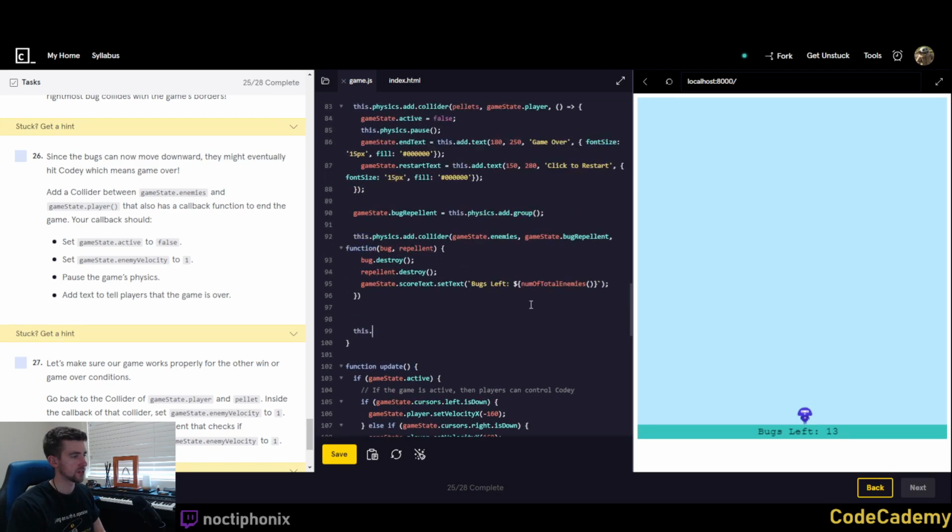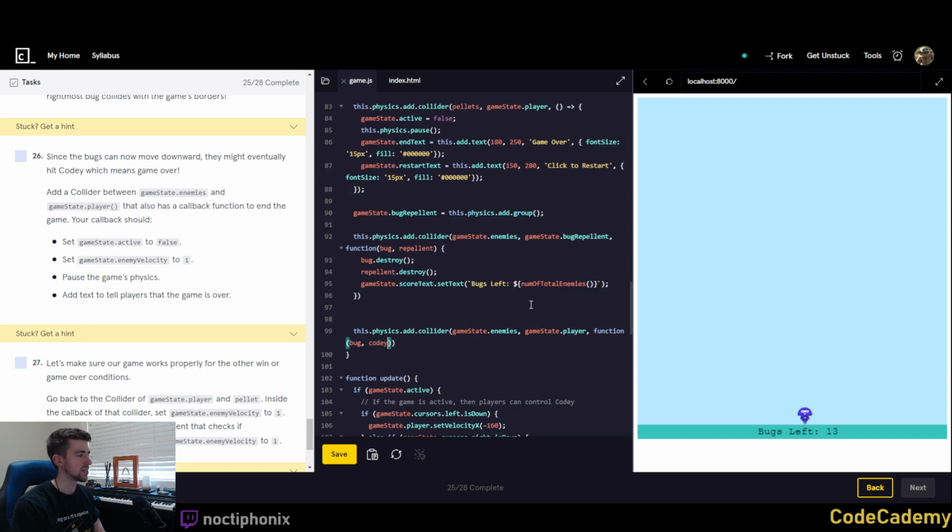So this.physics.add.collider, GameState.enemies and GameState.player. And this will have two parameters, bug and Cody.